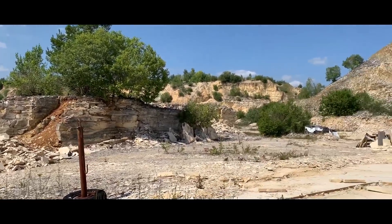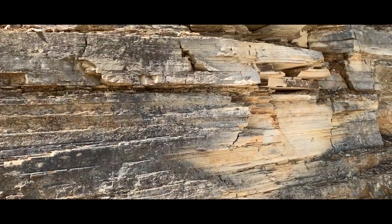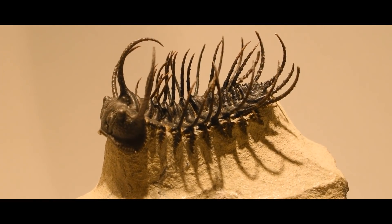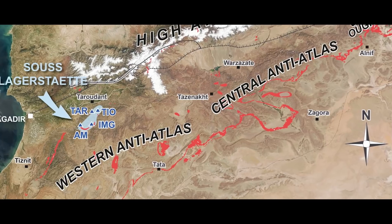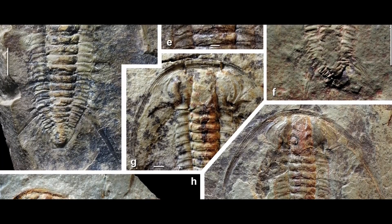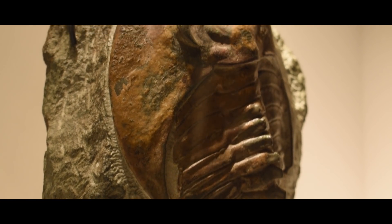New Cambrian Lagerstätte from Africa. Lagerstätten are special rock deposits that preserve most of the soft tissues of organisms and are known from all over the world. Old ones from before the time of land dwellers are exceptionally important, as most animals during the Cambrian didn't have hard parts that could easily fossilize — these are some of the only ways to understand what critters preceded those with bones. A brand new Lagerstätte site has been found and described from Morocco, dating to the early Cambrian. So far, a bunch of exceptionally preserved trilobites, some brachiopods, and hyoliths have been described, with many more yet to be prepared, so hopefully we'll get a new picture of the Cambrian from this site.